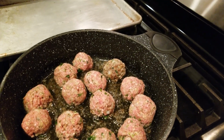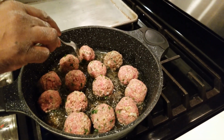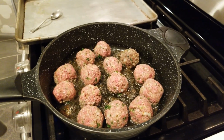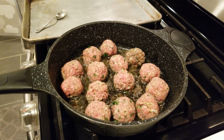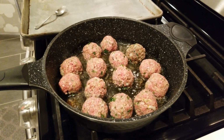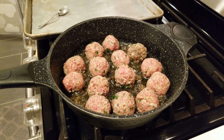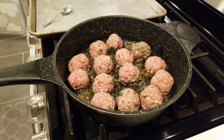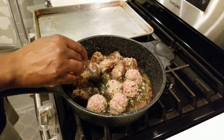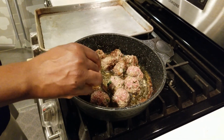So slowly. And meanwhile as you cook them, it's going to give off a little bit of oil from the beef, so you don't need more oil. You don't want to put too much oil in it. This is the perfect amount of oil. Alright, when we come back, we're going to show you when it's kind of hot here. Flip a couple rounds. You see what's going on? Take it from there. Alright, so start flipping them over.